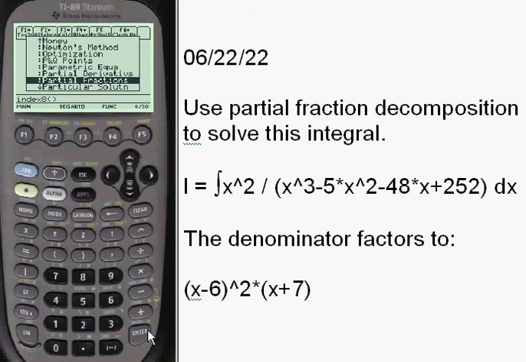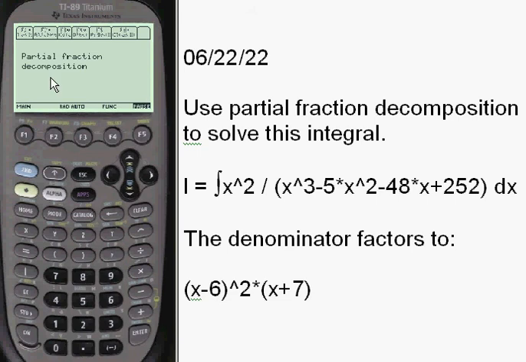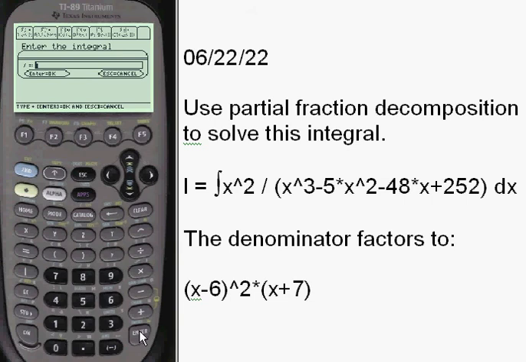So anyway, you're going to press enter for partial fractions. We'll get to the partial fraction program, and we enter the integral here. Now I've already entered the integral in here so that it's quick, otherwise it might mess up too. The simulator sometimes messes up when you get all the way down to the end of the program and it'll start recurring or start recopying stuff. So I've already put the integral in here.